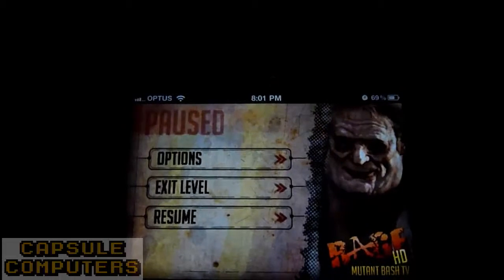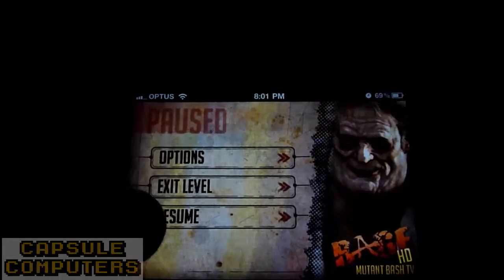Alrighty, so I'll just jump back out of that and we'll start the game up. Now as you can see, we're playing on tilt now, so you can see how I'm moving around. All the buttons, if I just quickly push pause, I can't show you at the same time, so I'll go back in. I'll show you that in a second.